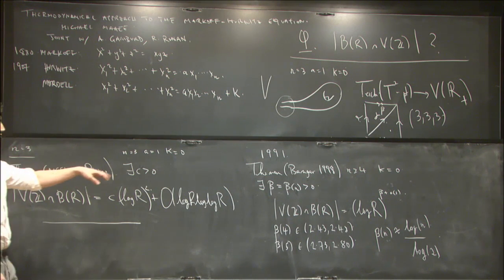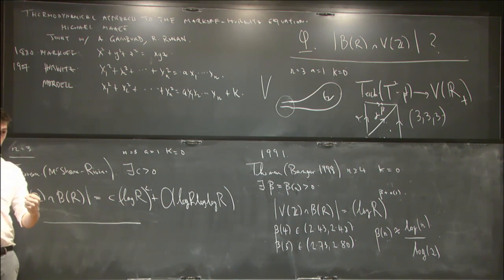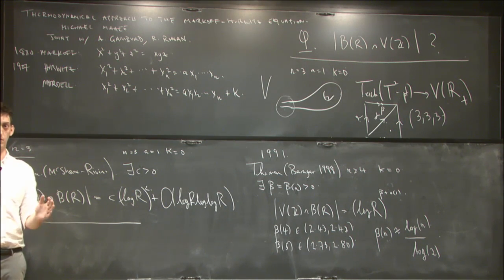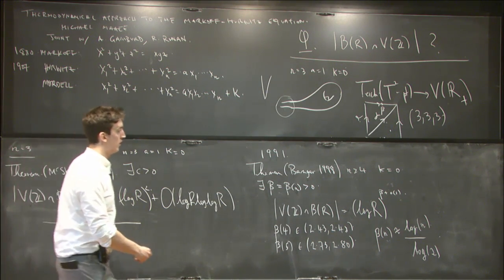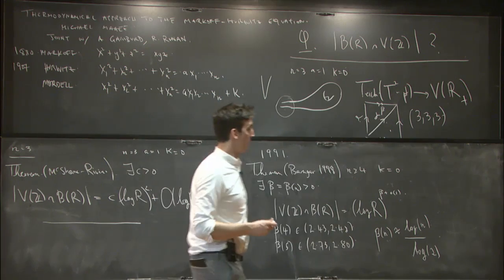Yeah, so these people are considering k equals zero, and actually I want to state our main theorem, which is joint with Alex Gambert and Ryan Ronan, for arbitrary k, which means I have to tell you something: when k is not zero, there can be certain solutions, or integer points in this variety, that we call exceptional. What's exceptional about them is that the rate of growth when you intersect with the ball of radius r is not like polylog in r, it's actually linear in r. So we want to get rid of these, otherwise it's not the kind of growth we want to see, so we get rid of these in the statement. Those could be empty. It's true, they could be empty.